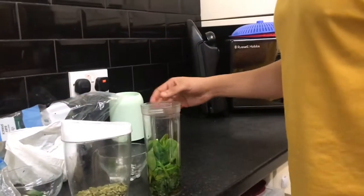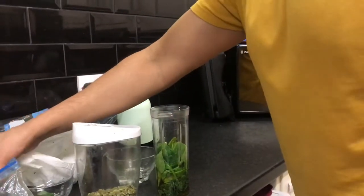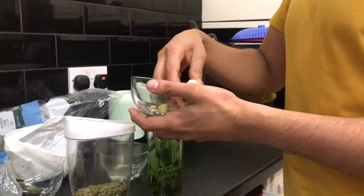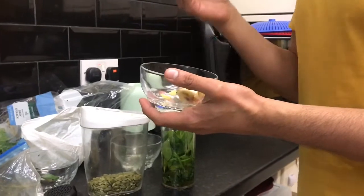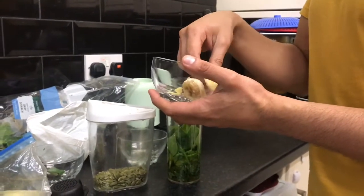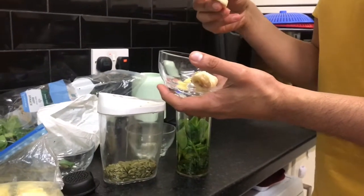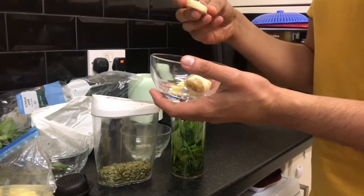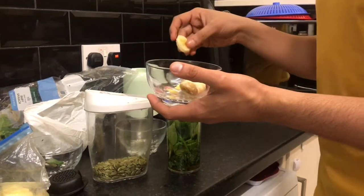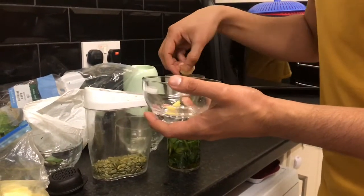So that's that. The other things I want to be adding is I've got bananas. Now what I've done is I've taken maybe less than a quarter of a banana, because what it does is it makes it quite creamy as well, and it gives it a nice sweet taste. And I would say banana is a really good foundation for a smoothie, because it really does give it that taste factor. So I'm just going to put all of that in there.